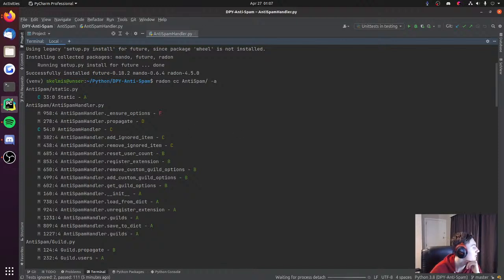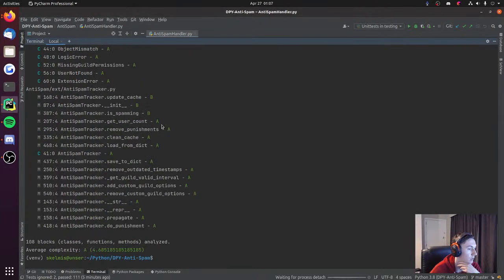What other options can I run with this? Cyclomatic complexity, there you go, look at that. Average complexity, A. What other differences? Alright, let's do some maintainability indexing.